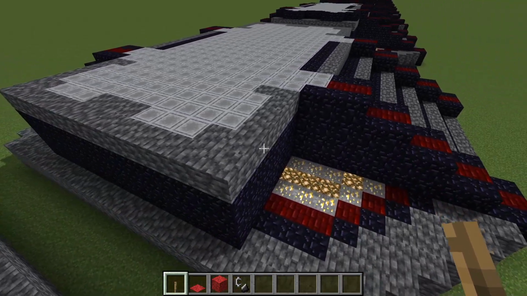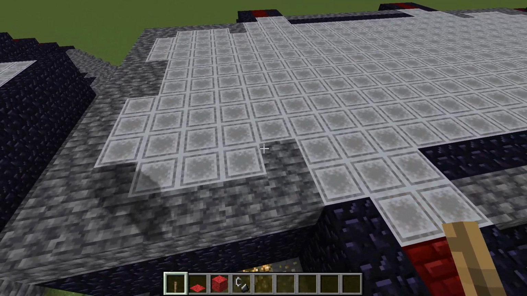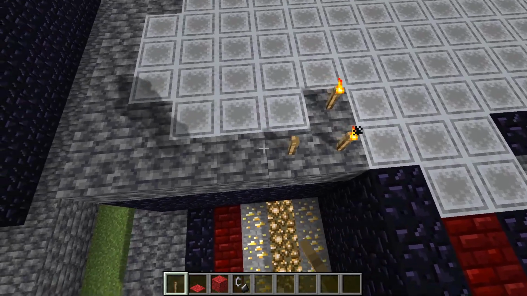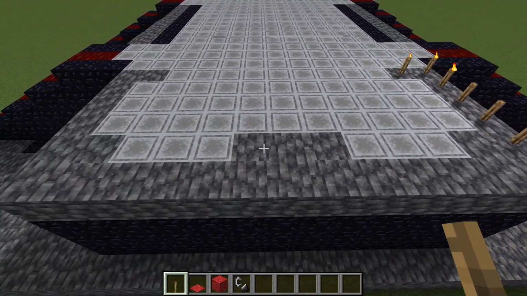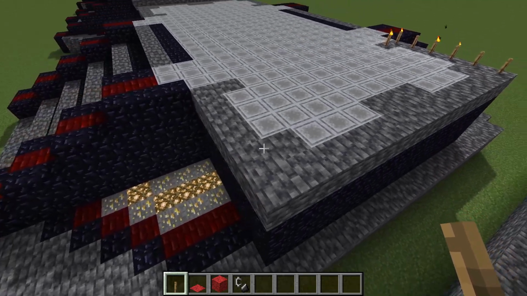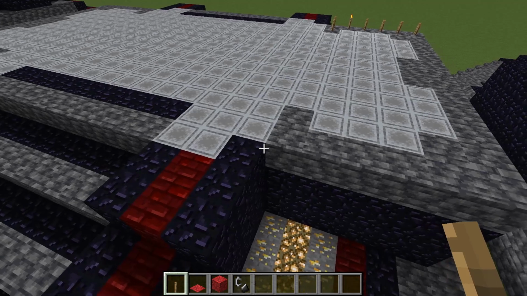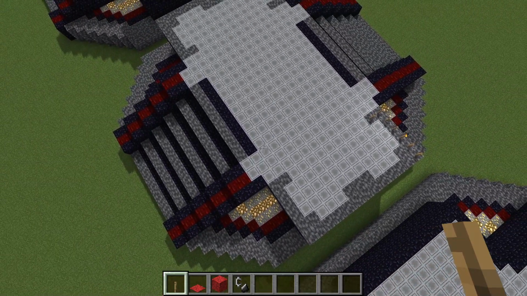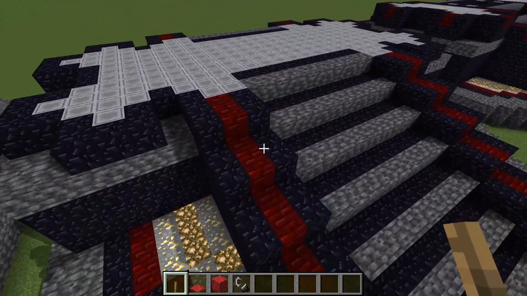And then here we have cobbled deepslate, arranged just like so, in this pattern here. And what we're doing now is we're building the base to put the portal on itself, just like that. There. It's kind of a big base, but it's not very complicated.